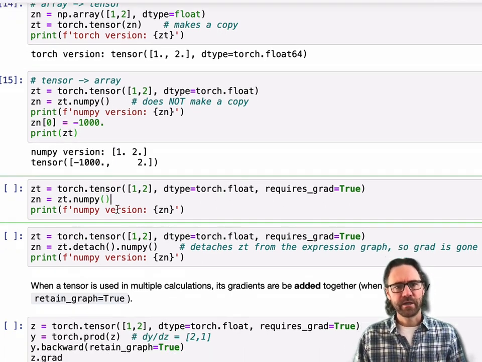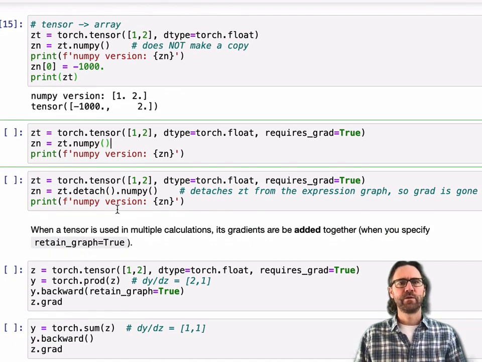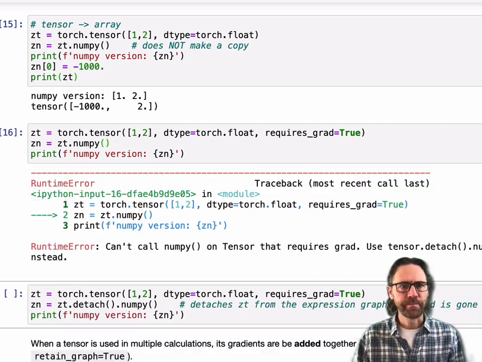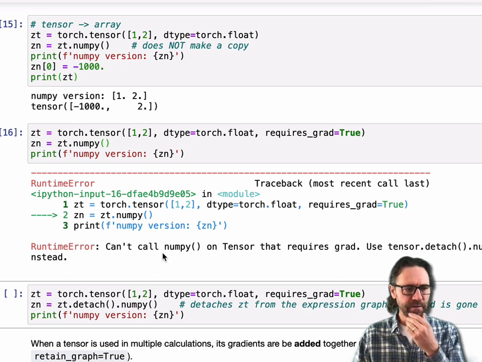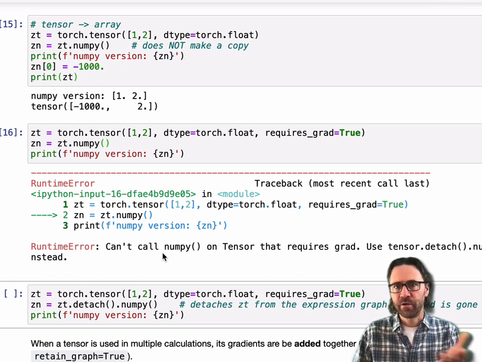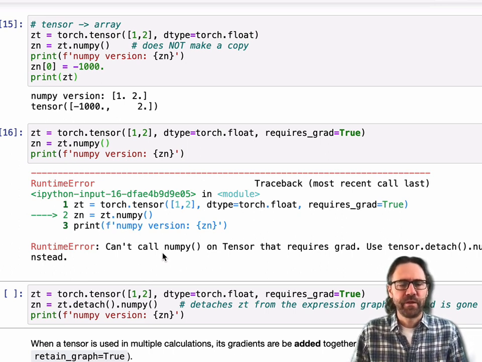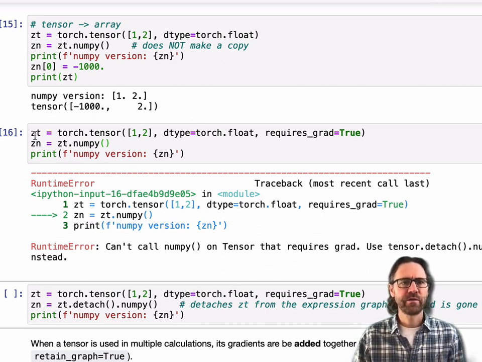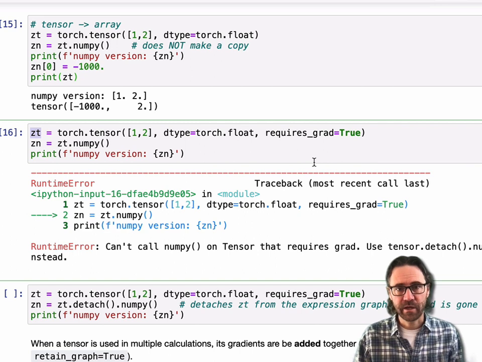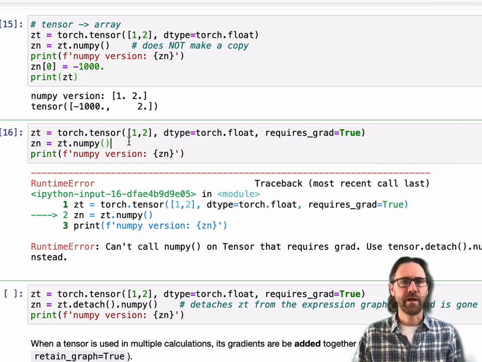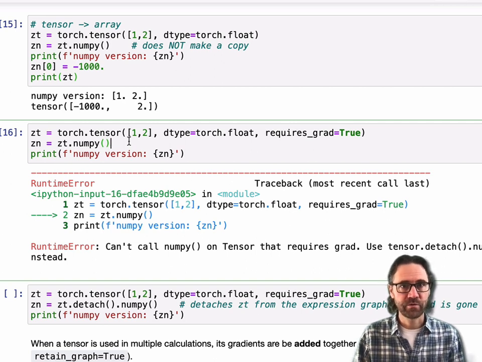Another thing to keep in mind is when you want to turn a tensor into a NumPy array, you can run into trouble because there's all this gradient information, the grad stuff, NumPy can't handle. So if you try to convert a tensor that has a gradient, that requires grad equals true, to NumPy, it will give you trouble because it says it can't call NumPy on a tensor that requires the gradient.